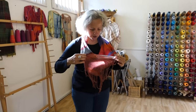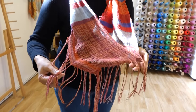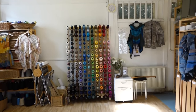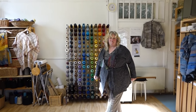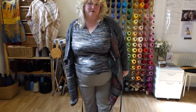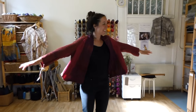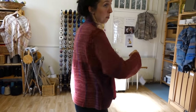This is a Möbius scarf, where the warp has been woven into the weft to make this crossover effect. It's just cotton. And this garment has just been made to upcycle a garment that was already in place, but with the Saori being added to create a colourful collar just on the inside. This is adapted from a pattern from one of the Saori pattern books, but I didn't quite have enough cloth. So I added in some triangles to give it a bit of shape and spin.